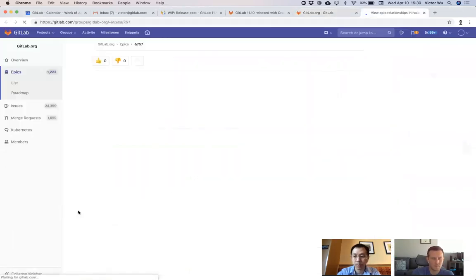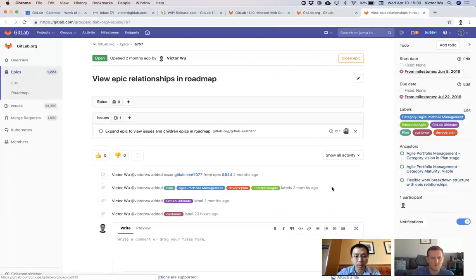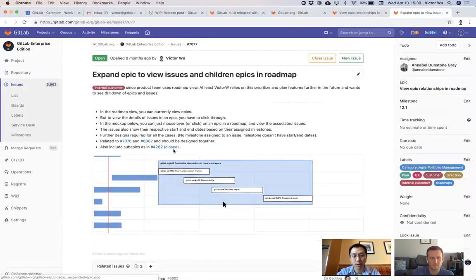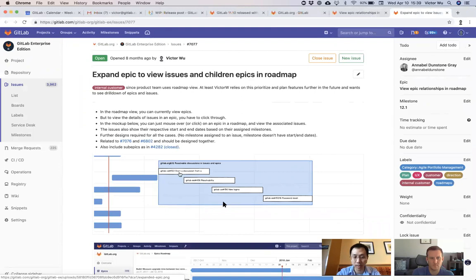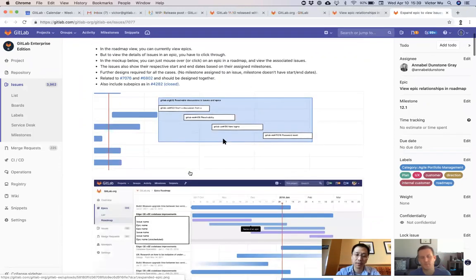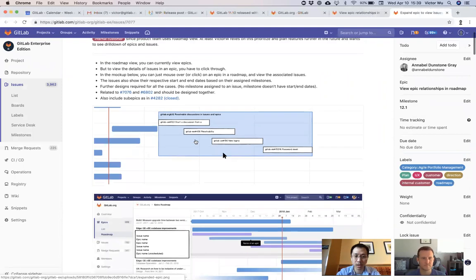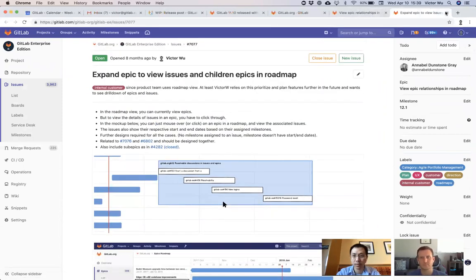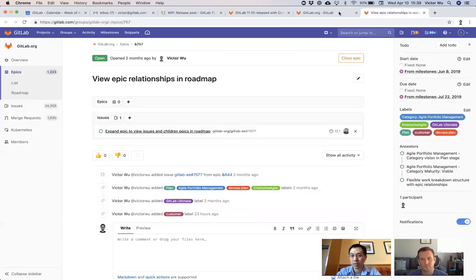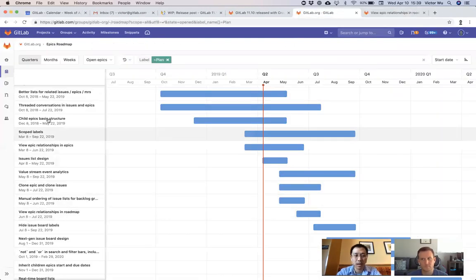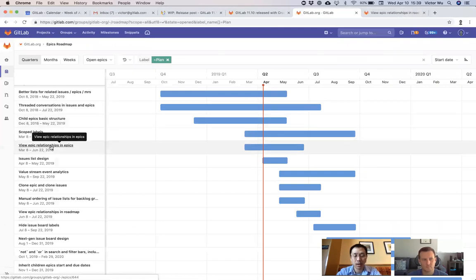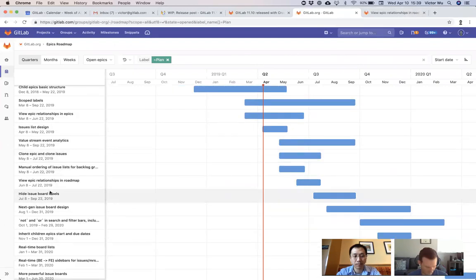I think this might be a sub-epic of, no, this is doing the roadmap in the roadmap itself. Sorry, I mean viewing the child epics in the roadmap view itself. We sort of have the reverse. We have the roadmap in the child in the epic itself. So this is adding an epic view. So this is something that we might not need to do. I'm not certain. This is one of those that I would really look at how people are using the roadmap view, especially in light of adding it to the epic page itself.